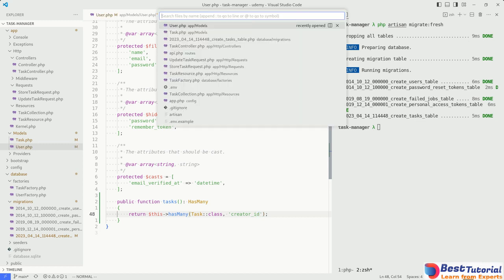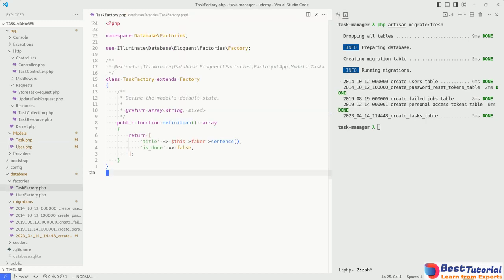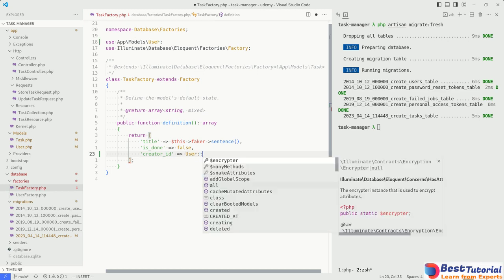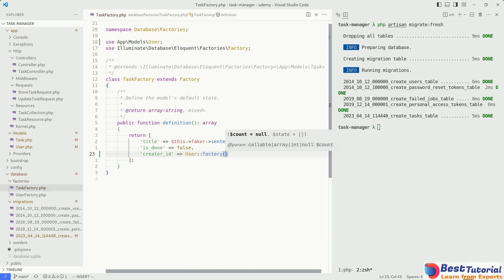And finally we need to be in our task factory because we now added a required field creator ID, otherwise our factory doesn't work anymore. And here we need to mention the user factory.